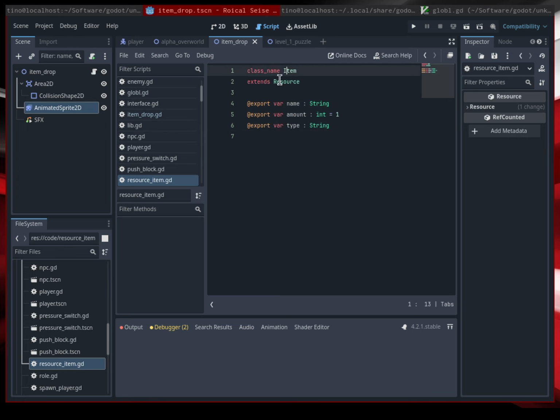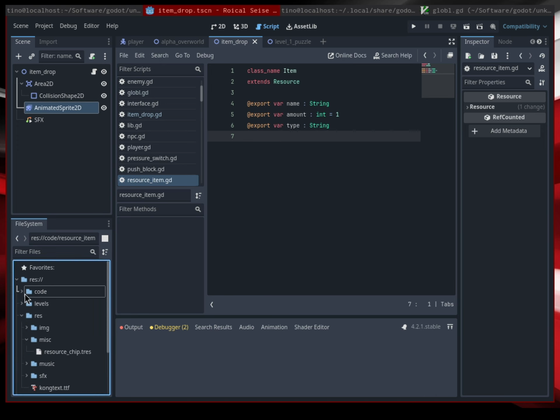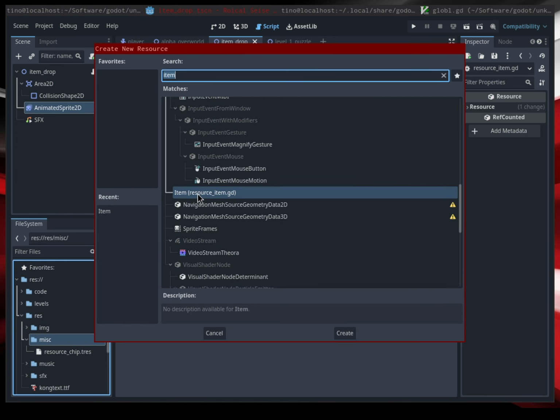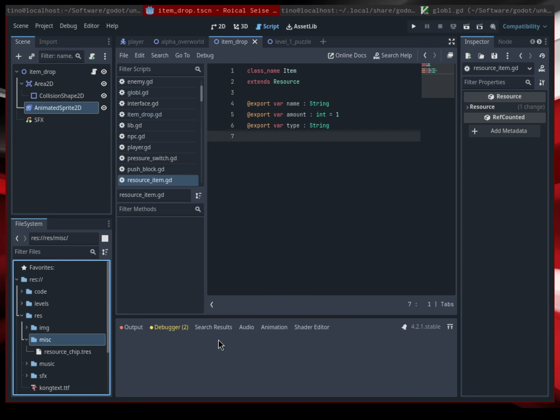You set your name, extends resource, you type in the stuff you want, even functions maybe, and then down here in this lower left area you go to your desired folder, create new resource, and you look at the one you've just added, and you can add a resource this way.